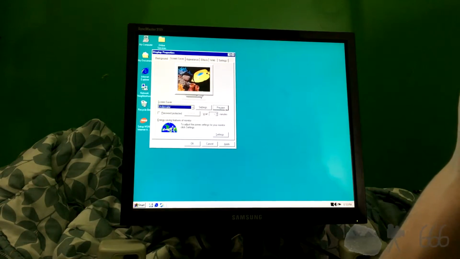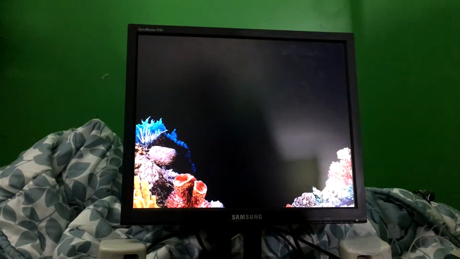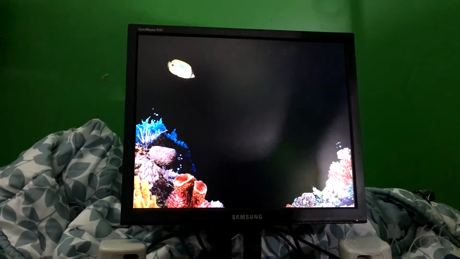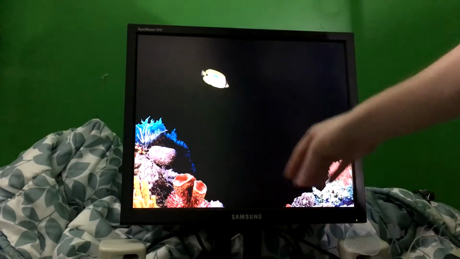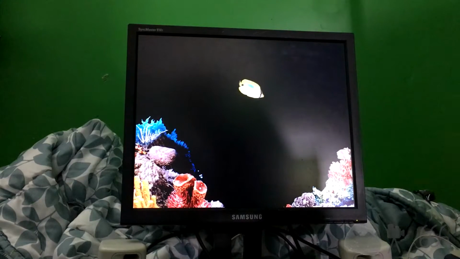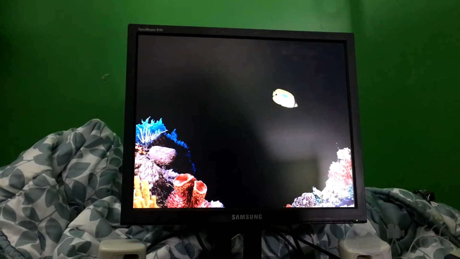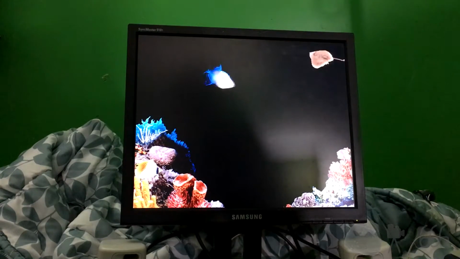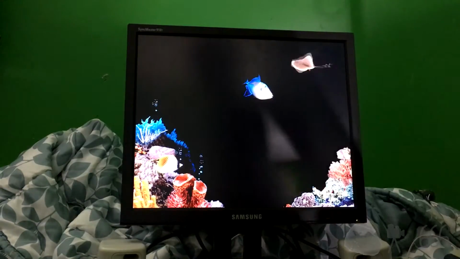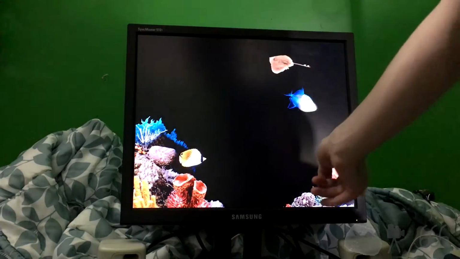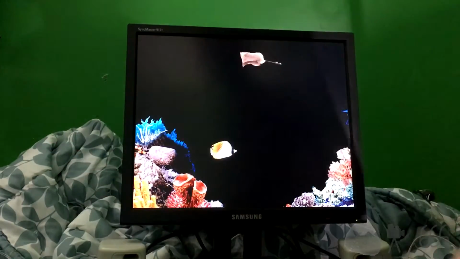Underwater. You got fish. All of this down here. This looks really cool. Got stingrays. There's a seahorse that comes up every once in a while. And a shark. Shark fin goes down the bottom.